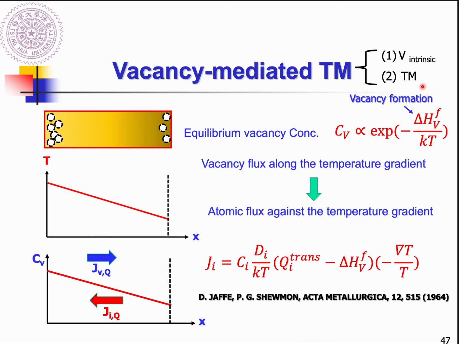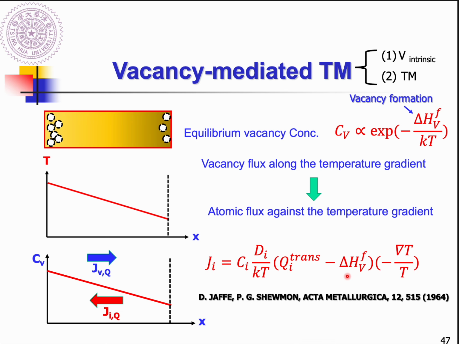If we just consider the thermal migration acting on materials, probably you will write down the atomic flux expressed as the mobility, concentration, and the driving force, right? But now in these systems, it's a vacancy mediated one, you cannot ignore the intrinsic vacancy concentrations, right? So based on this, in this case, you need to add an extra term to modify this atomic flux, right?